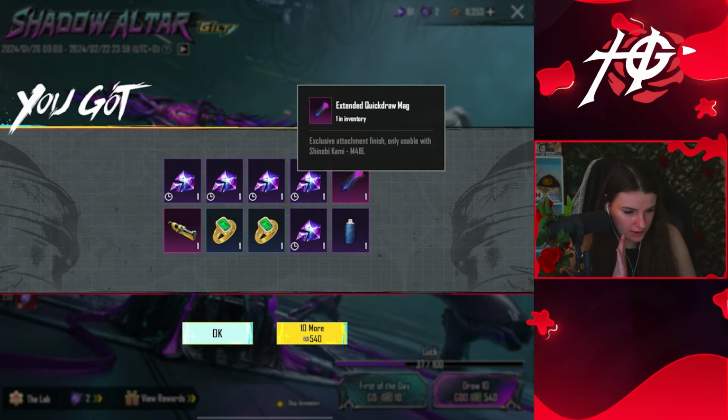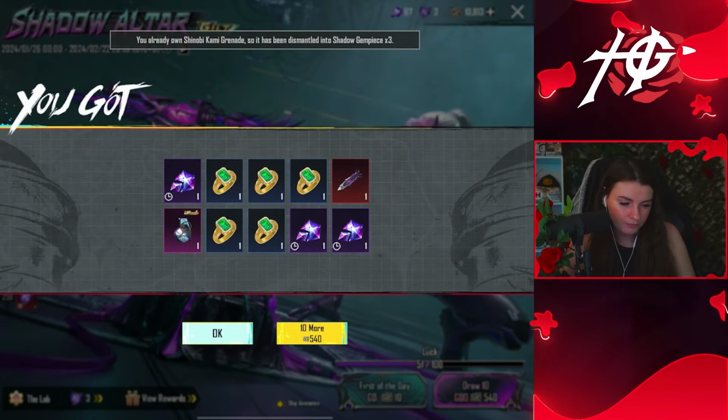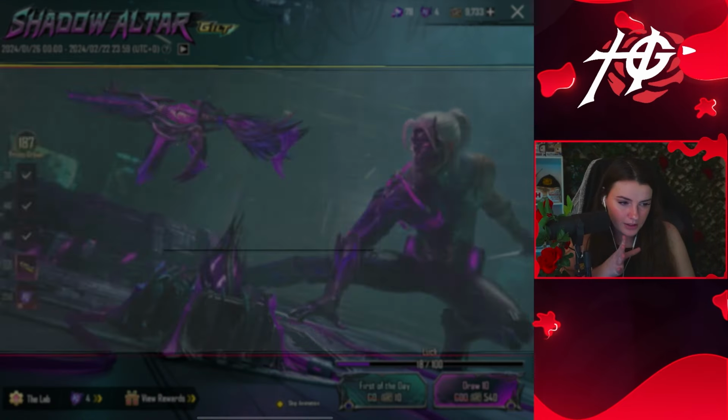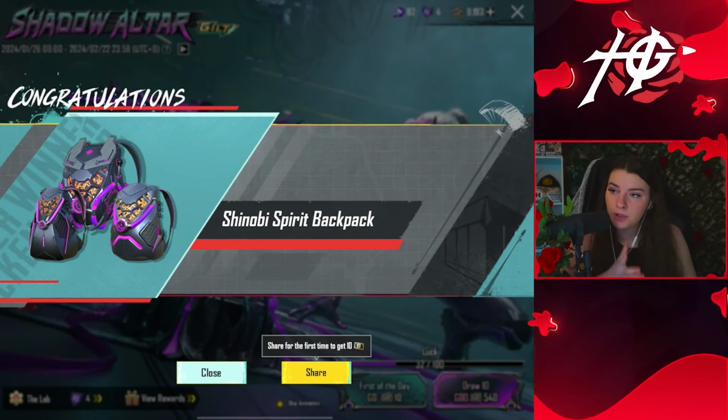We got extended quick draw mag. It kind of looks like a miniature hoverboard. I won't lie. We got the hoverboard again. Was that a gem? Did that just convert to a gem? I think it did. Let's go! Converted here. We have the Shinobi Spirit Backpack.